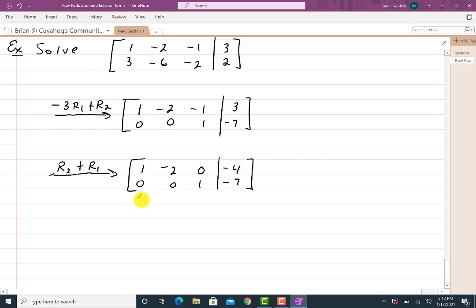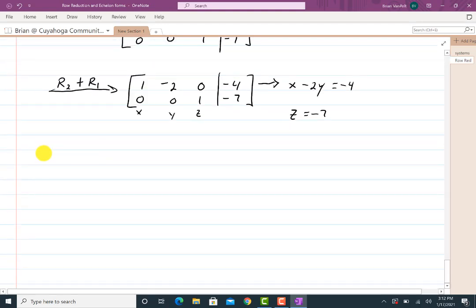All right, now if I think of this as having an x and a y and a z, I know that z equals -7. However, this first equation here tells me that x minus 2y equals -4. So you get to decide here what you want to be a free variable. You can see I do not have an explicit solution for either x or y. They're defined in terms of each other. So what I can do, when I write my answer, I can do x, y, z.